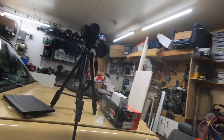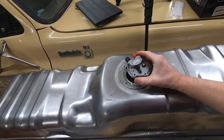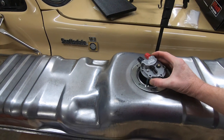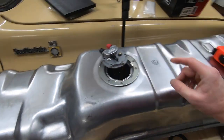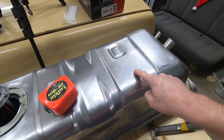Wish I had a tape measure. Okay, I'm back. Did you miss me? Found a measuring tape. So the way this is designed, being universal, is that we've got to find out how deep we can mount that. As you can see, we're probably about an inch and a half or so off the mark, if in fact we're going to mount it right here somewhere.